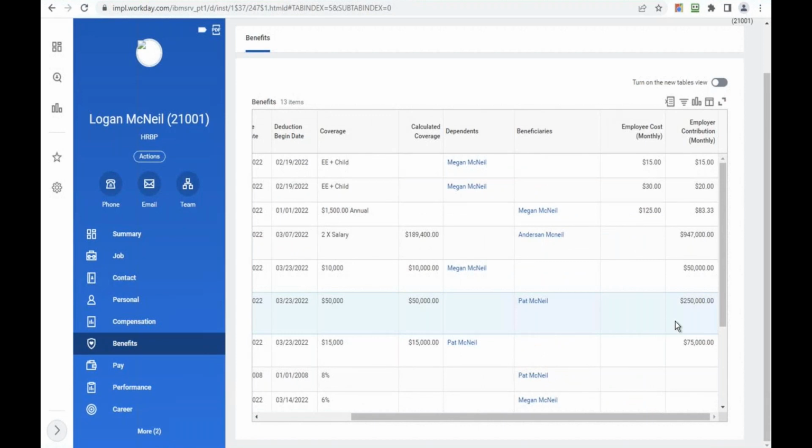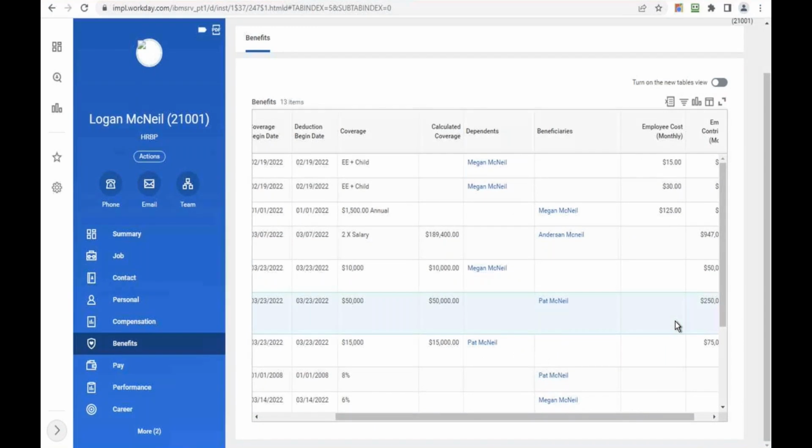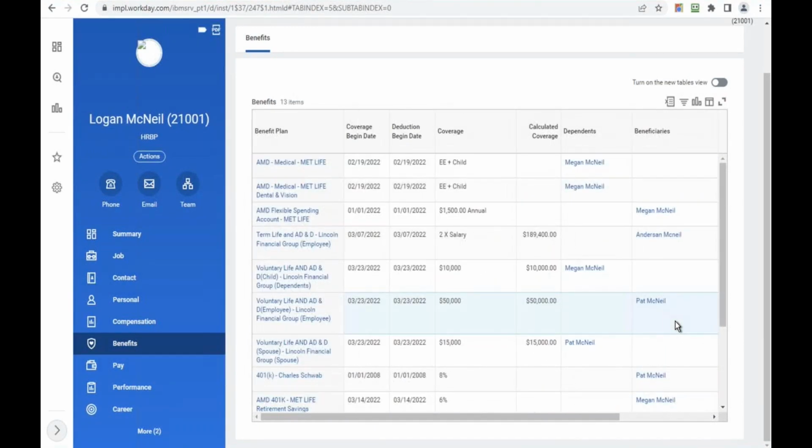So the question is, when an employee enrolling in the plan for the first time elects more than 250, the calculated coverage should show 250, and the additional will not show up until it gets approved by the carrier, which is Lincoln. Once it gets approved, the benefit administrator goes into Workday under manage or maintain EOI, and approves it. Then that coverage amount will reflect the correct amount, which in that case will be more than 250. Correct. Makes sense. Agree.